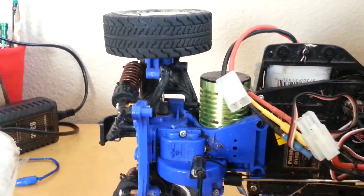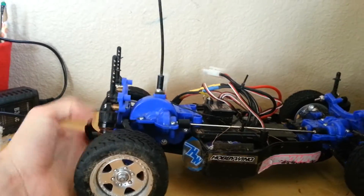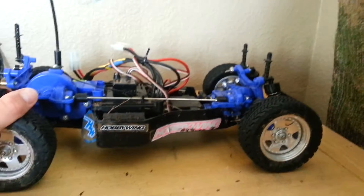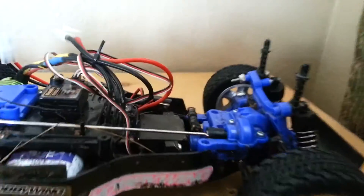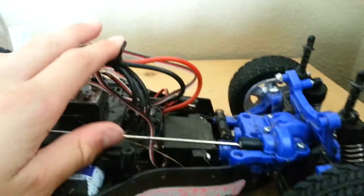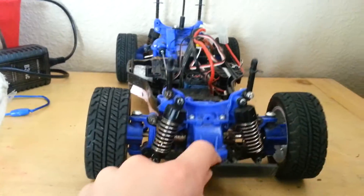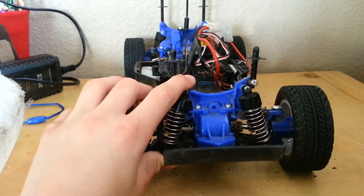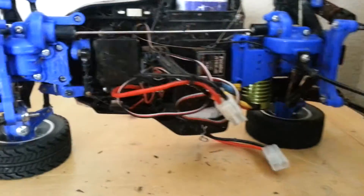There is no adjustability on anything. That includes only three motor mounting positions, one shock mount position on each side, no toe angle corrections, and nothing in the steering linkage except for one thing. I've kept the stock springs on the front with team-associated 500-weight oil also, and it seems to do the job pretty well.